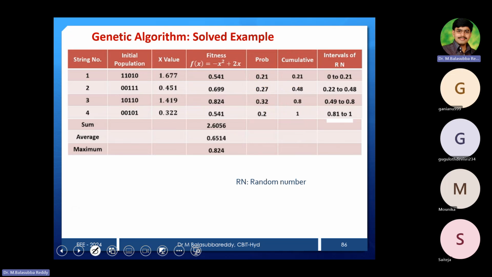Now after getting this, 0.21 means a random number between 0 and 0.21, and then 0.222 to 0.48. Then 0.8 means 0.492 to 0.8, like that. And there is a range we created here.